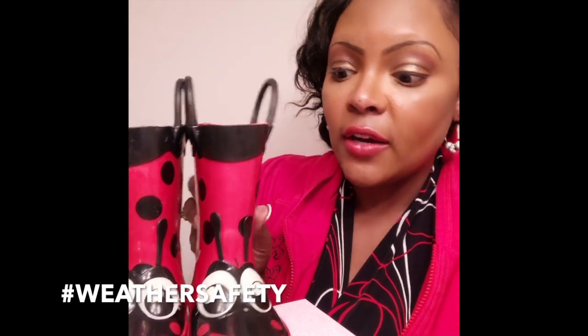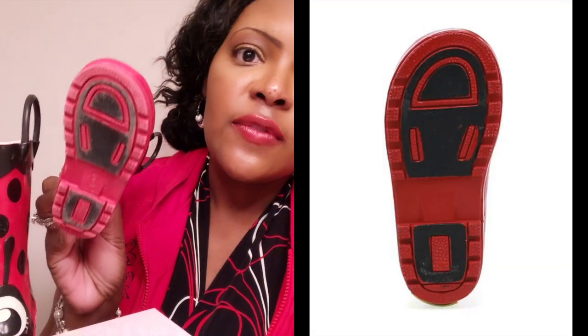And the grips — if you are putting your little munchkin in a rain or winter snow boot, make sure they have traction. If not, they're going to slip and hurt themselves, and it should not be like that at all. That's another reason why I really like this. If you look at the bottom, look at that traction — look at these grooves right here. Your little one's not going to go anywhere. It even outlines the added support. This boot is not super flat; it gives great foot support on the inside with all of that extra cushion and the grips.